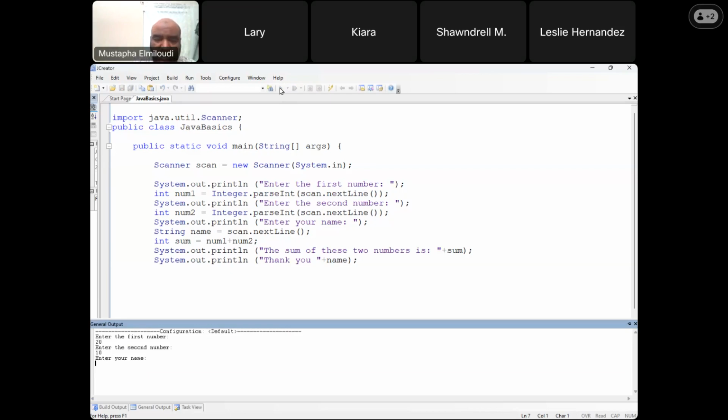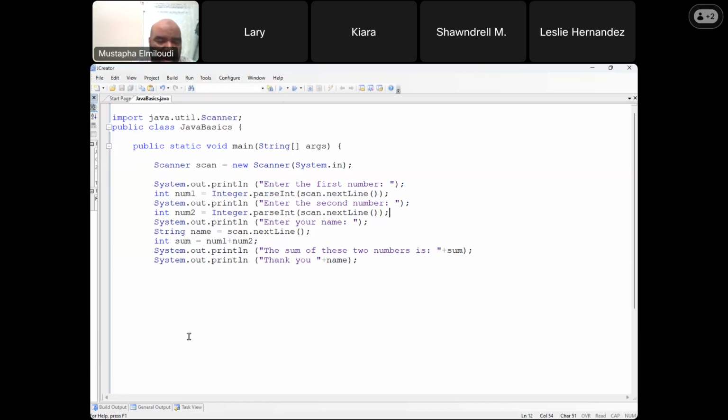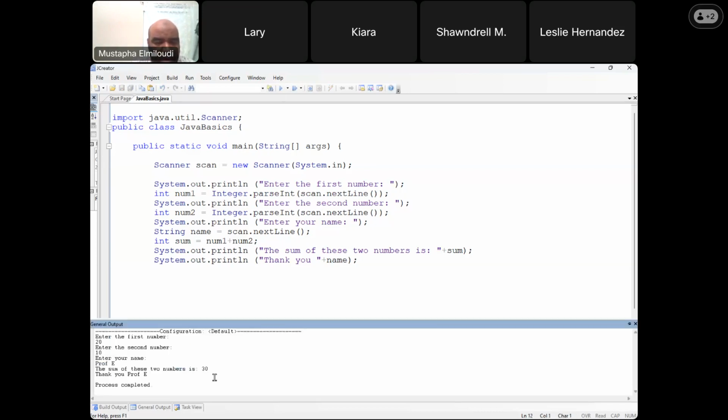Then it says enter your name. Prof. E. Now it says the sum of these two numbers is 30. Thank you, Prof. E. So this is in case it happens. If you don't have this problem, then just use scan.nextInt. This is just in case.